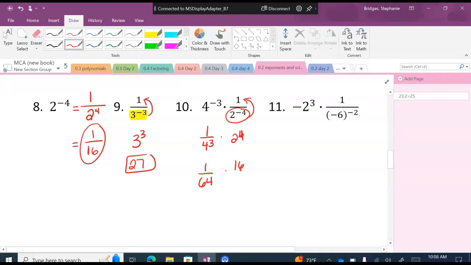So in my calculator, I want to enter the fraction. Does everybody know how to enter a fraction? Hit your numerator, hit your fraction key. So we're going to hit 1, our fraction key, and 64. That gives me the fraction of 1 over 64. And then I hit times 16. And that should give me a fractional answer. If I'm not good with that, I can go old-fashioned, multiplying fractions. We go top times top, bottom times bottom, and then we simplify, which gives us 1 over how much? 4.